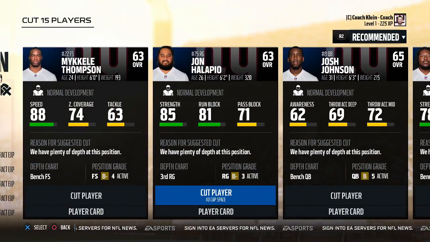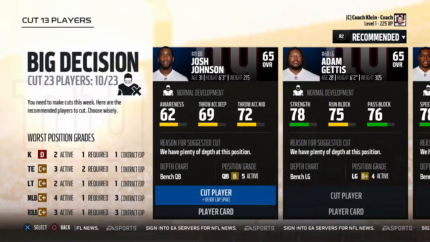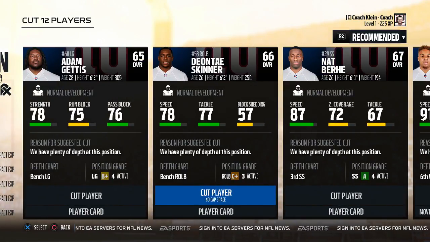Halapo. We'll probably cut him. Mikhail Thompson. I'll probably cut him. Josh Johnson. We'll cut him for sure. Easy cut right there. Adam Geddes, left guard. We'll probably leave him for now. 12 more players.